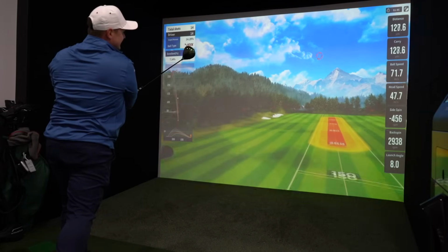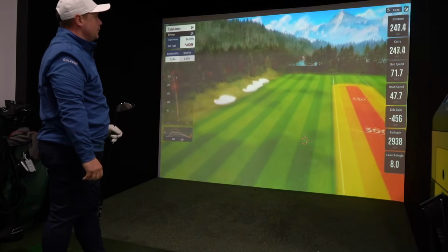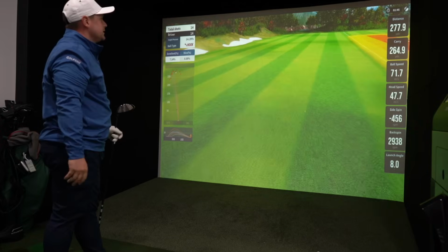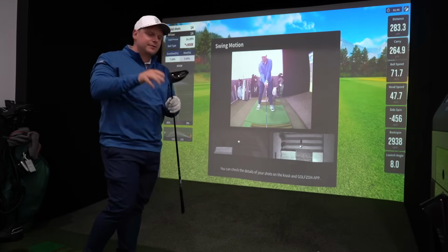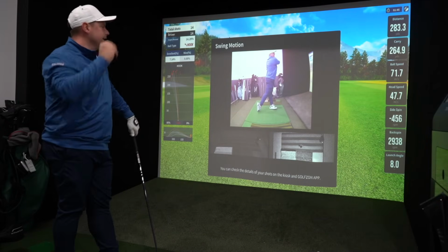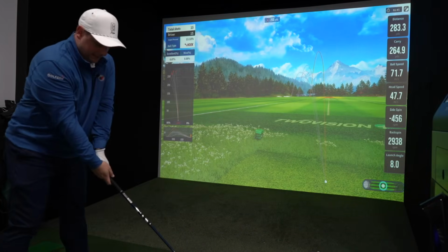That felt fantastic. That felt really good, nice and solid. Lovely big high draw, pitching that 265 number up to 280. Better spin that time, in the 2000s. Sometimes I think with these drivers, you can be looking for low spin and you can find it and it'd be a little bit too low. That one felt better.